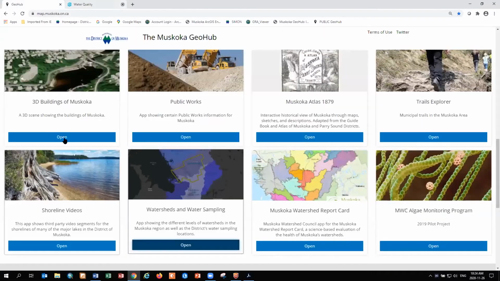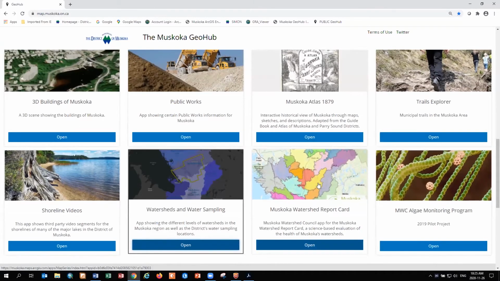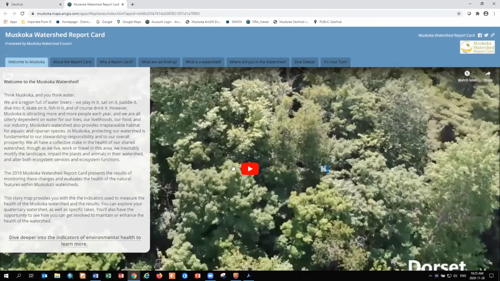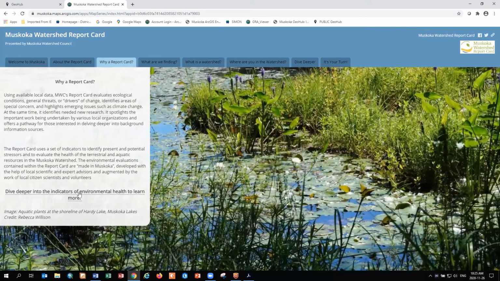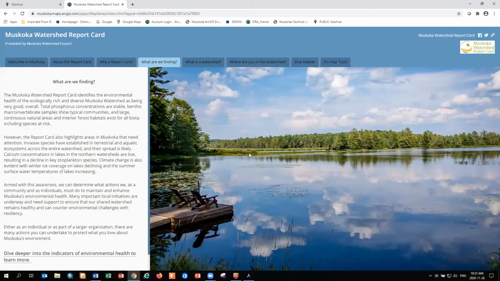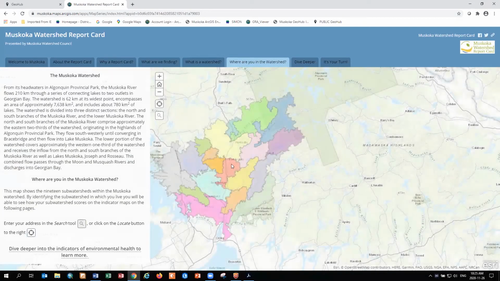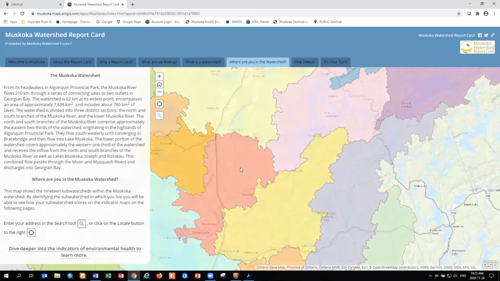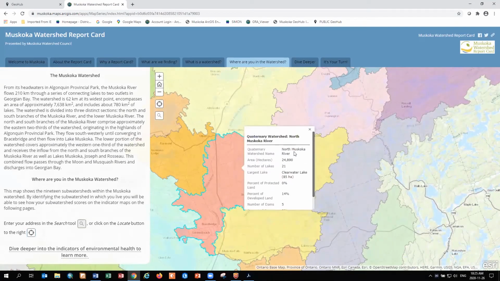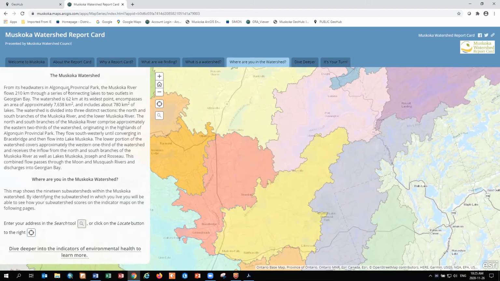Okay, moving on. We also have other forms of mapping that we're providing to the public, and there's story maps. And these four here are story maps, and we've done a great job in the last little while making these available. They have more than maps. They have detailed reports, they have links to videos, they have applications that people can see, and they have maps. And they're interactive in a similar way that we just showed you. You could click on it, you could get some information here, but that's everything you needed to know about the Muskoka watershed, as provided by the Muskoka Watershed Council.